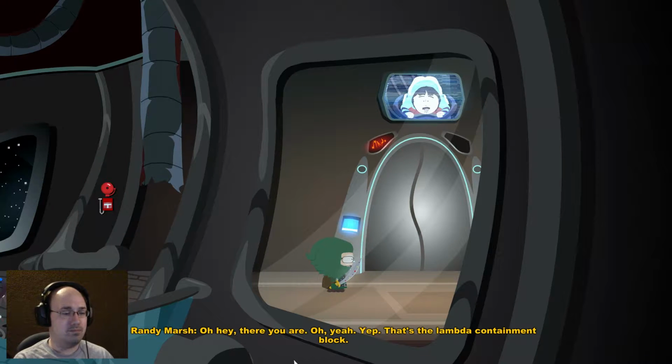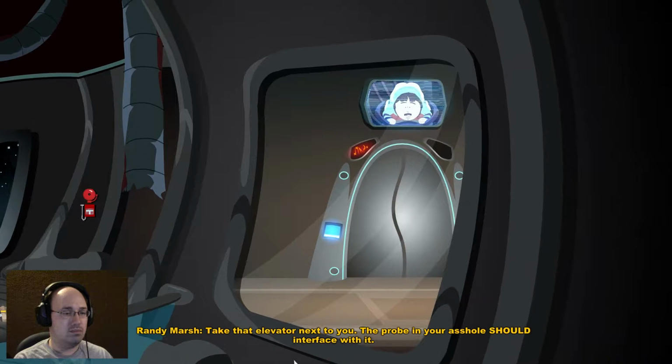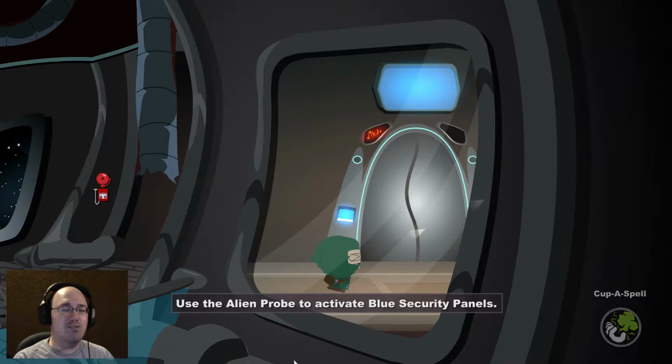Oh, hey, there you are. Hi. Oh, yeah, that's the Lambda containment block. Take that elevator next to you. The probe in your asshole should interface with it.